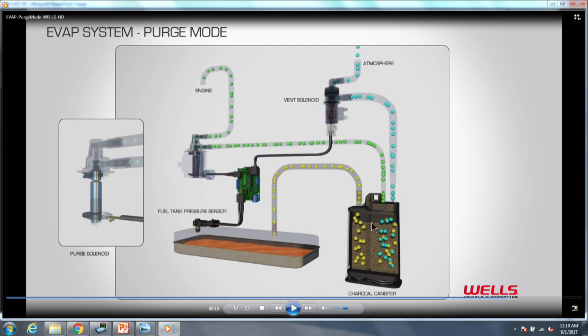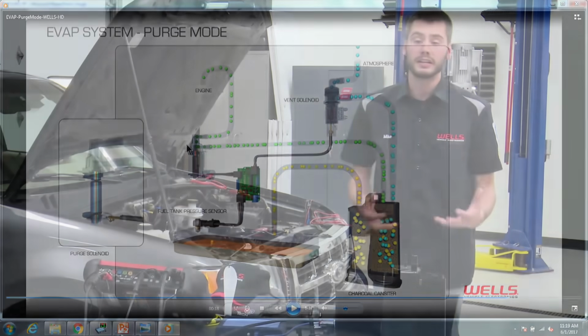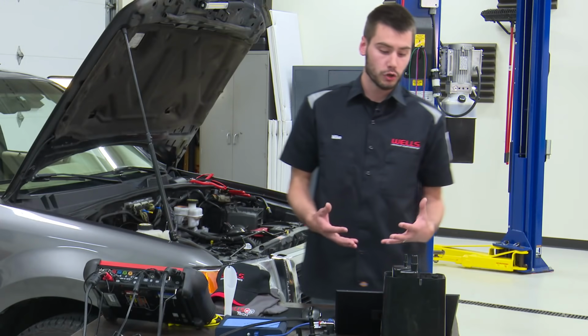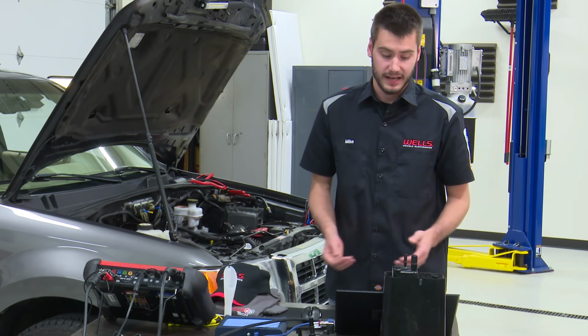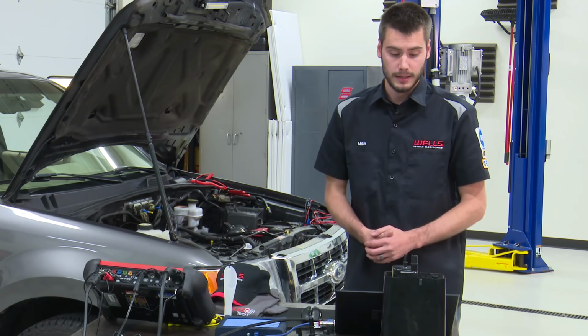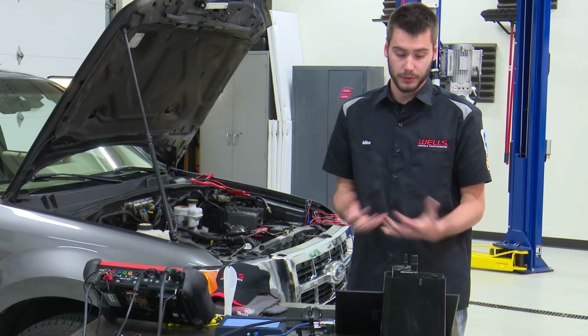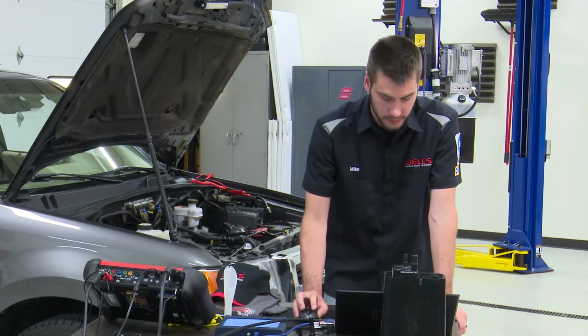But what happens when we use up all those stored vapors? What happens when they're all gone? Well, our vent solenoid is open, connected to fresh air. We're going to draw that fresh air right out of our canister into the engine and cause a lean condition. So really, our stuck open purge solenoid can definitely cause rich or lean concerns depending on saturation of the canister, depending on fuel level, and many other things. But the answer was both conditions.